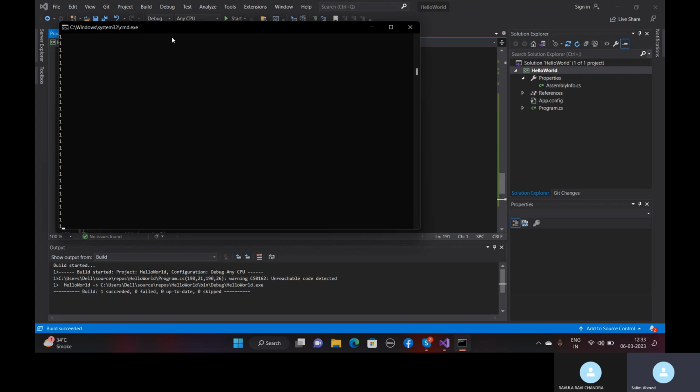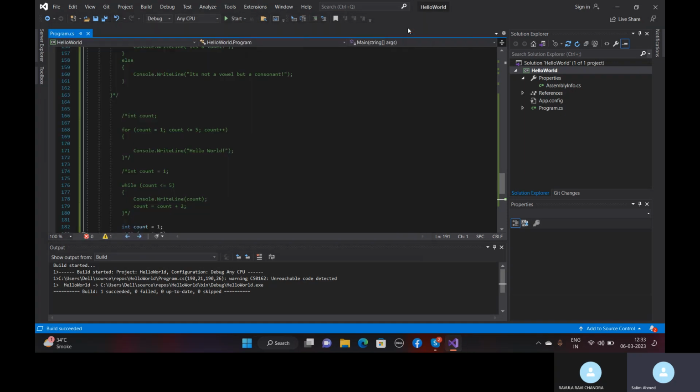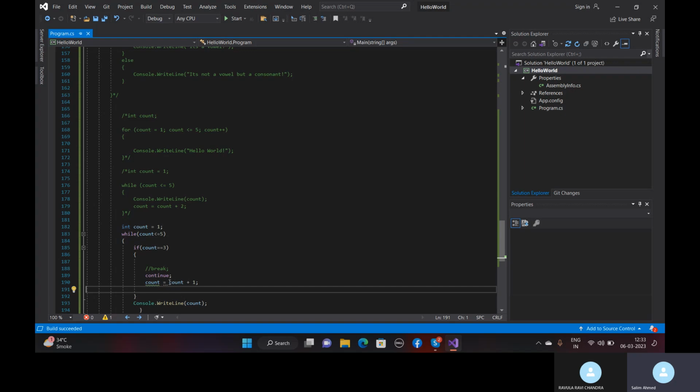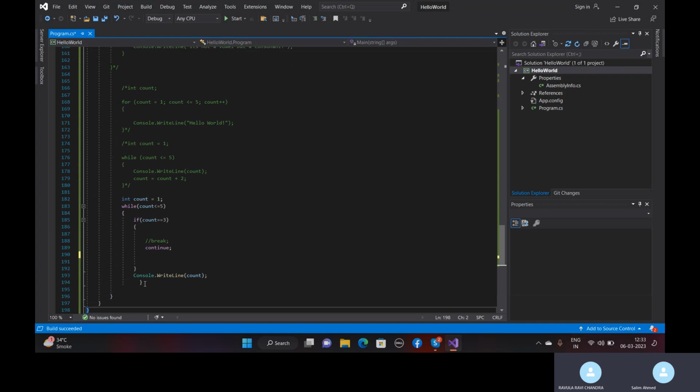No. See, again I'm getting the abnormal output. It keeps on printing, it went into an infinite loop. So where am I going to iterate? This is the most important part. Where am I going to iterate? Can you tell me the best place? I need incrementation, right? Without incrementation, I can't move forward. So which is the best place in the entire program?